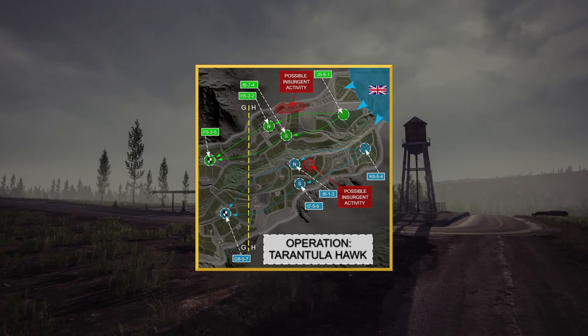And then over for the INS. The INS will spawn and move west of the GH grid line, and then they can choose their hideout locations. So insurgent forces may choose to start one squad at a hideout location. The hideout locations are Hotel 5, 6, 9, India 7, 8, 9, 7. And then they need to destroy or eliminate all British forces.